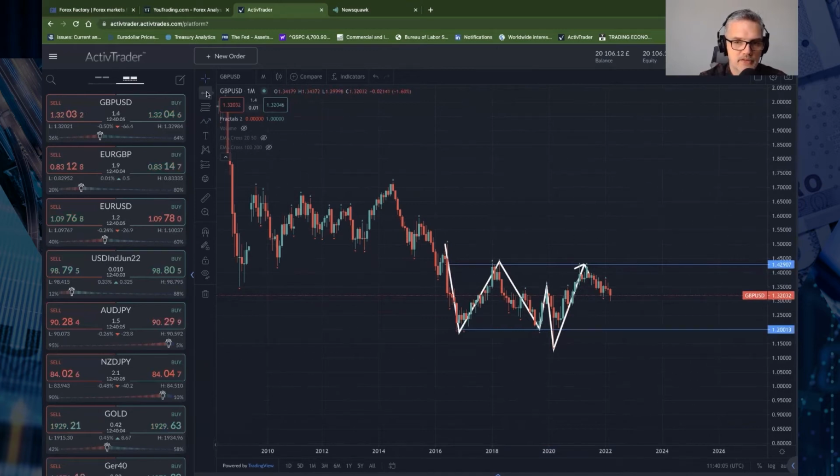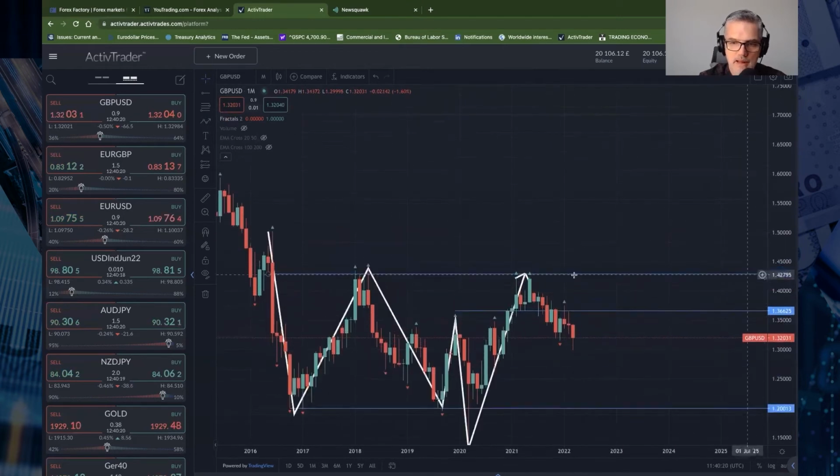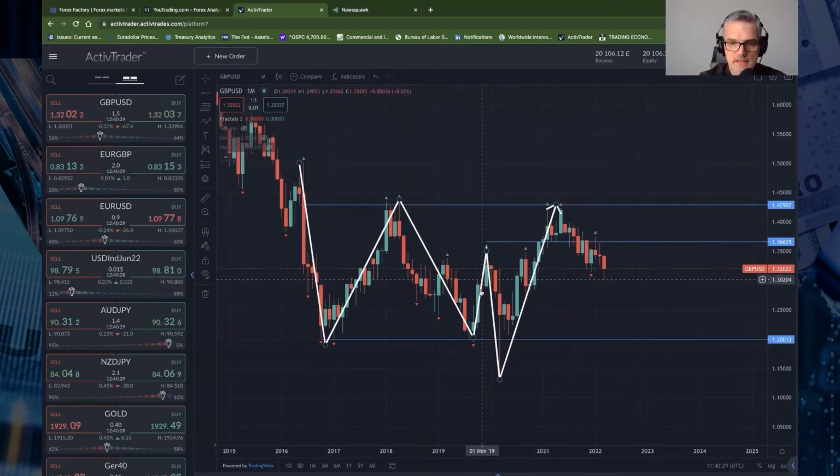If we look to the left, we had a breaker structure, obviously. So we've got this line here. If price had broke out, retested, and then taken out the sort of stops above here, then that would have been a great trade. However, we now need to consider where the traders might be targeting. Are they going to come back down to try and close below the 1.2? Or is this breaker structure more meaningful? And are we just looking for some sort of value and then some buying pressure to come along?